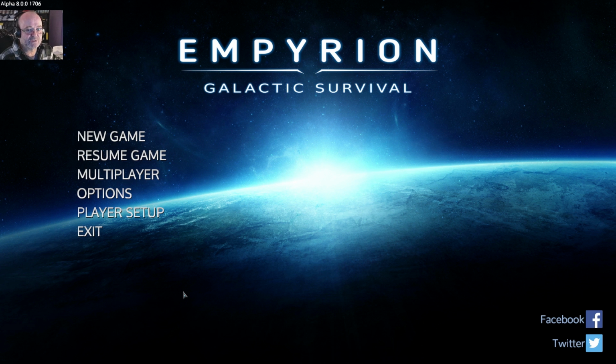Now, I'm not going to say experimental this time. Technically we're still in experimental, but you'll notice up the top, just above the camera there, Alpha 8.0.0, build 1706. So I had a video all ready to go and then they dropped this on us. So barring any major problems, this is supposedly the stable release that will release at the time of recording in a few hours from now.